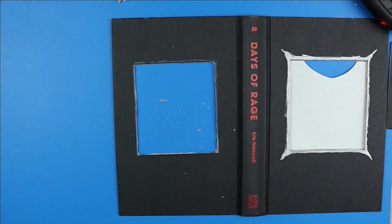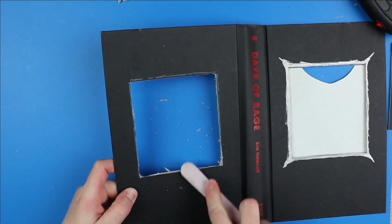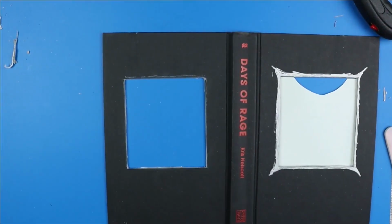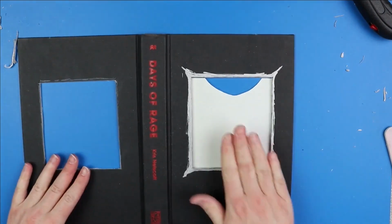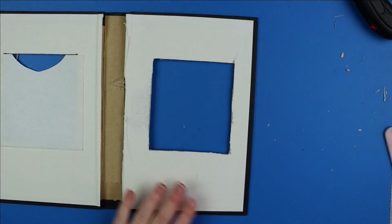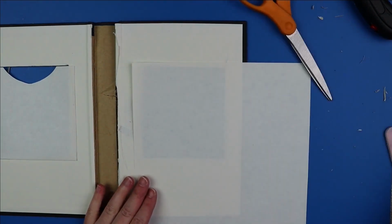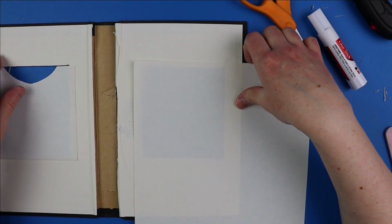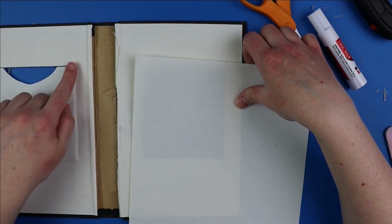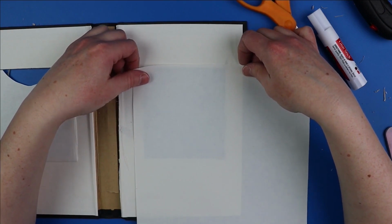Once we've got the main big parts cut out, we can now take an emery board or a file and just lightly clean this up. The thing we're going to be doing is making the back pocket. For that, you will need the piece of paper and your scissors and your glue stick. So we can have the pocket right at there or up higher, but we want the edges to go over quite a bit. So we have room to insert a photo.